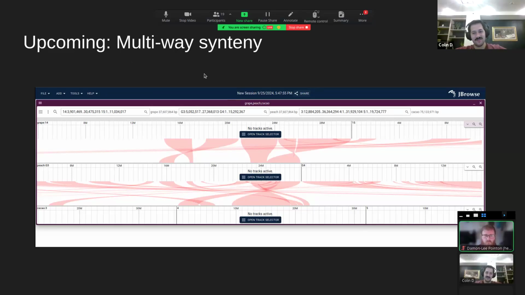If you're a user of the Synteny views, you'll probably know that it's very pairwise. You can basically compare two genomes at a time. And that's quite the limitation if you want to do more than that. It's hard to extend that.